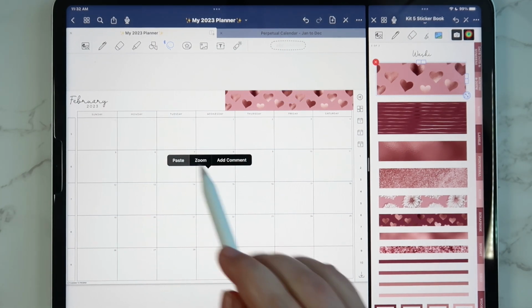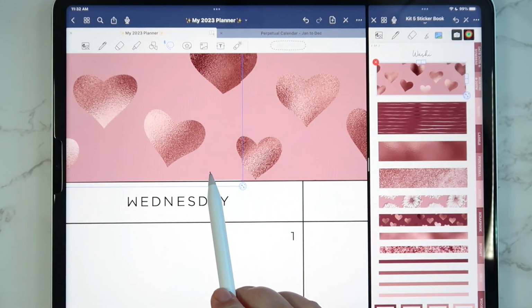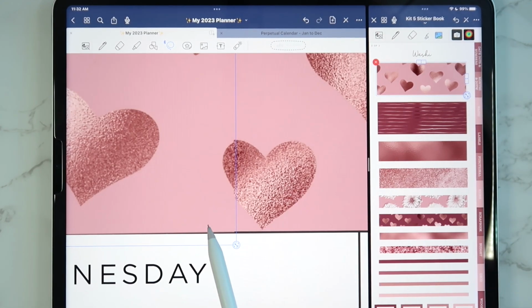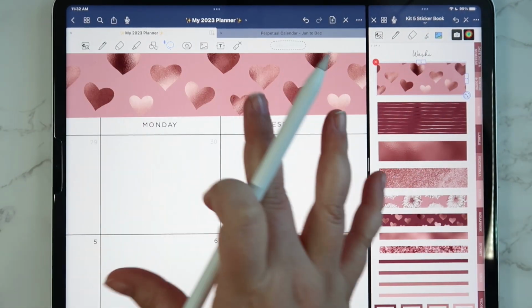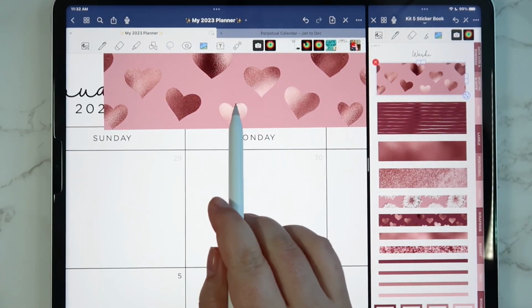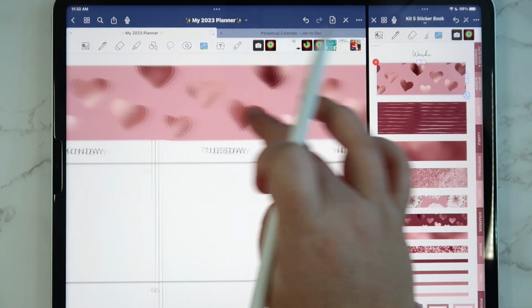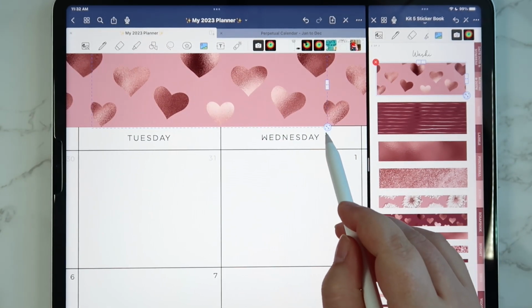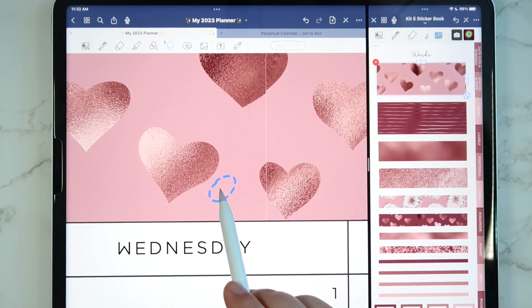Okay, so now I'm going to paste this across the top as well. We will zoom in. Now sometimes when you lasso and paste, and I hope GoodNotes fixes this eventually, I feel like it's been an issue for a while, it will make things crooked. If you tap on it and then use your photo tool, it will straighten it out really quick and simple like that. So I'm gonna do that with the washi, and then we'll continue to tinker around with things.